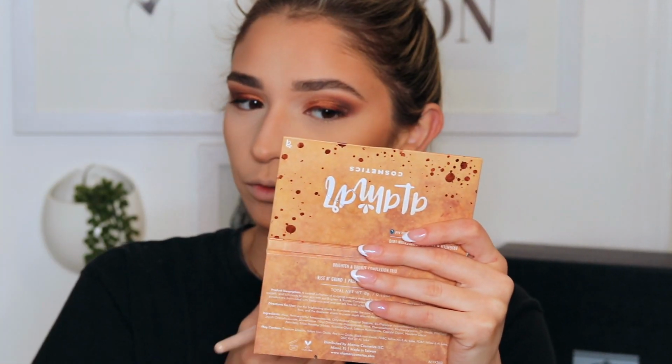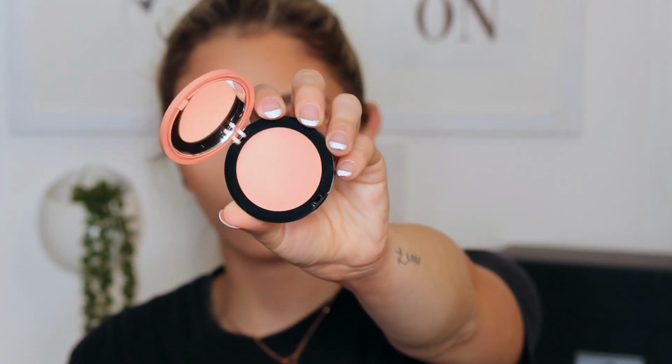I've been trying to really not overly contour my nose because I find that this area kind of makes it look broken. Alright, and then I did purchase a blush. I really thought that this was shimmery online, but it wasn't. This is the Sephora collection blush. It's a matte blush, and this is in the shade Love Child. Just look at how gorgeous this is. So pretty. And we're just going to go ahead and apply it. I love that it has a mirror. I think it's so adorbs.